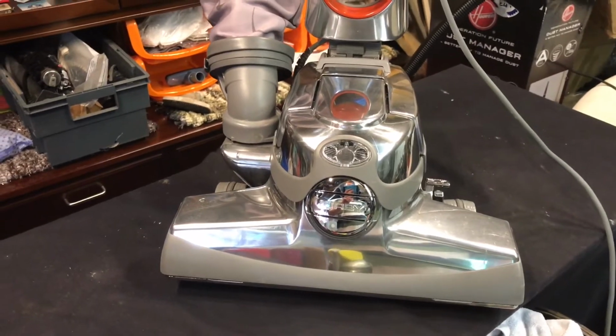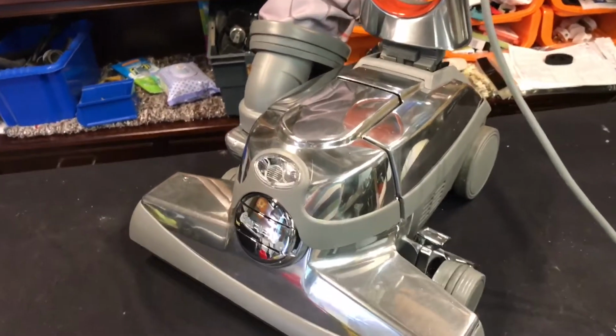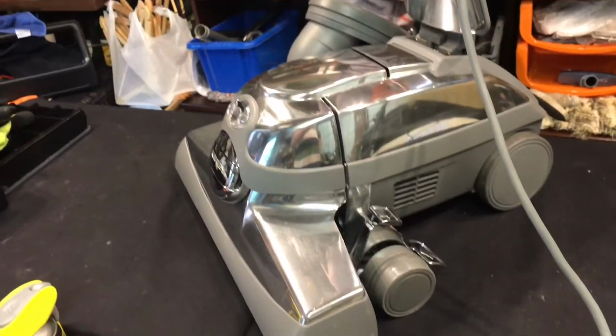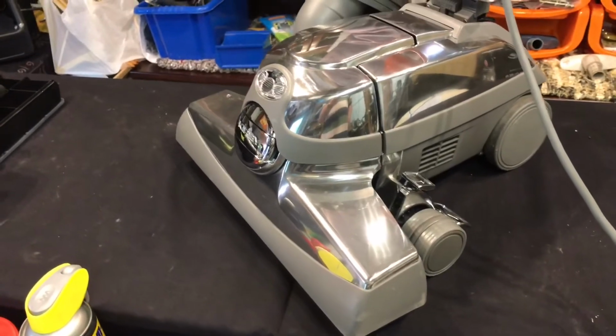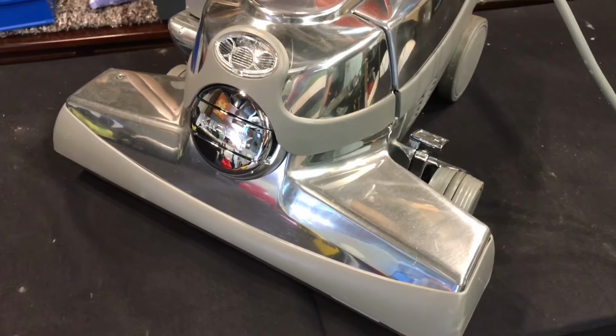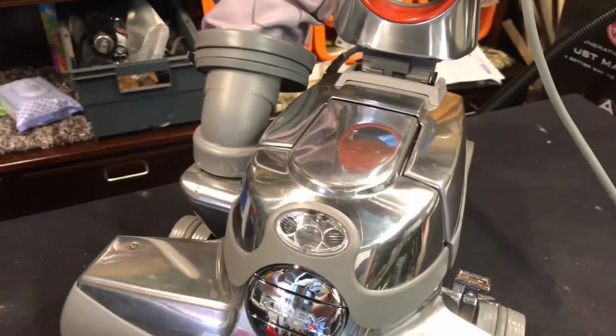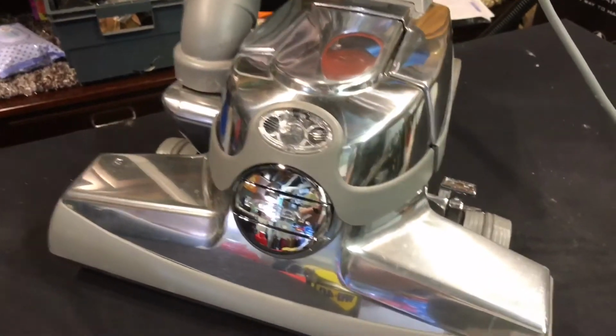Just a quick update on my Sentria. So I dismantled it completely, cleaned and polished every single part, re-oiled, and I have just finished putting it all back together. Now, this wasn't as bad as I thought. Metal wise, it was just a bit dirty.